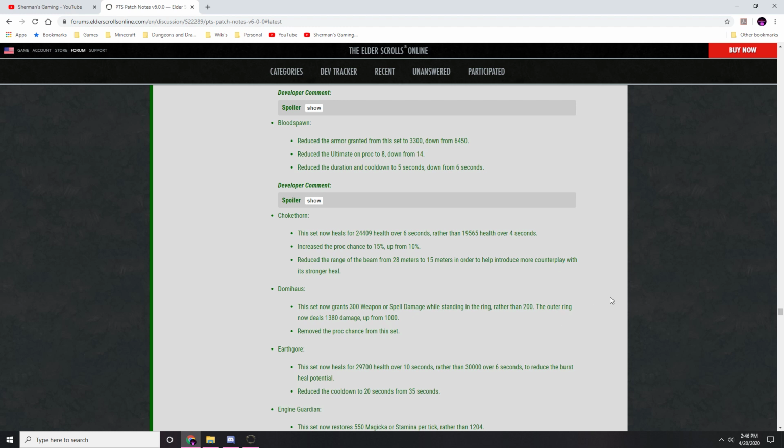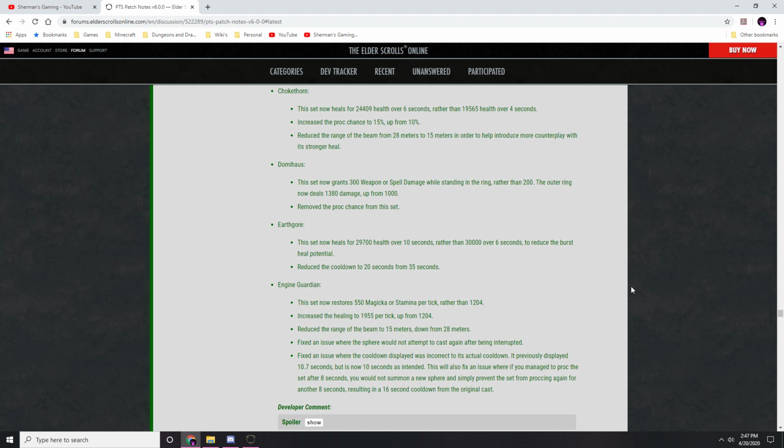Earthgore. This set now heals for 29,700 over 10 seconds rather than 30,000 over 6 seconds to reduce the burst heal potential. And they reduce the cooldown to 20 seconds from 35 seconds. That's going to make it a mainstay again. That's going to bring it back in line with what it was before. Sorry to say, but it will.